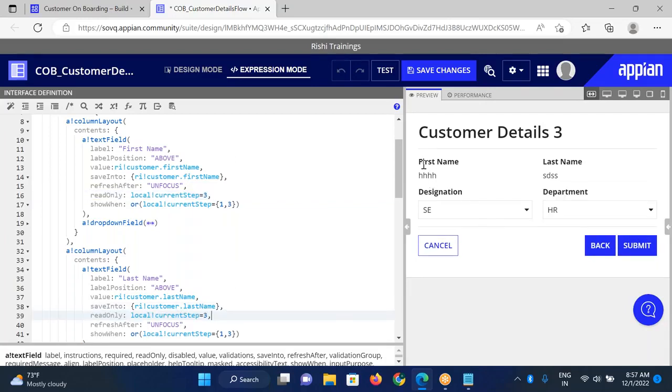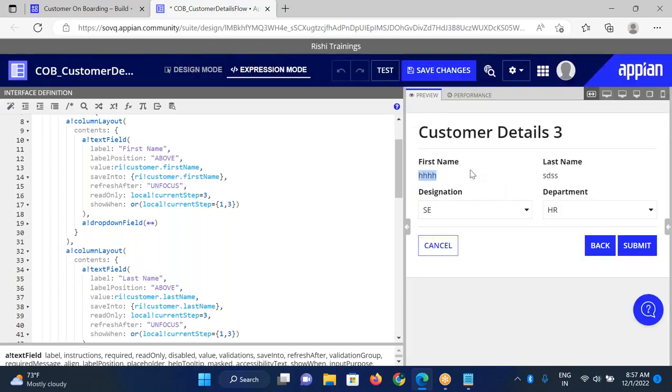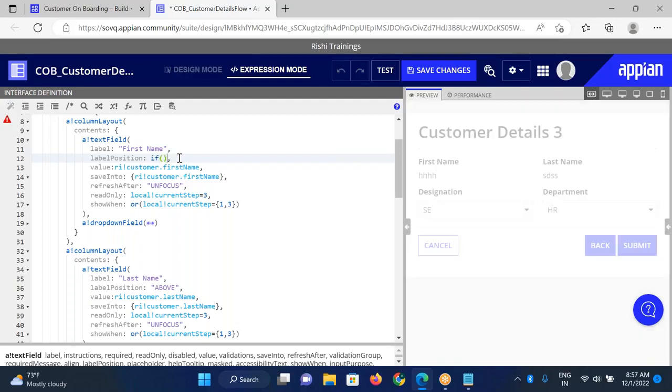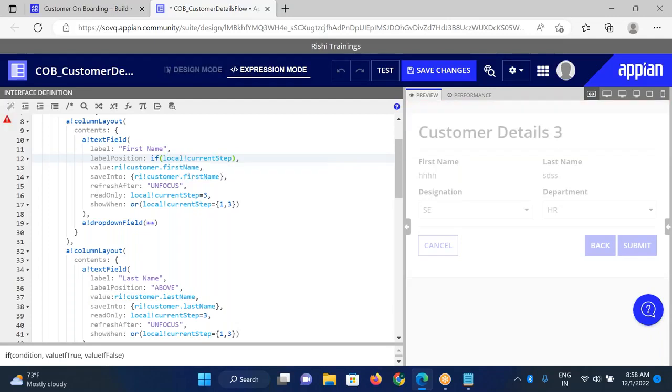But whenever you are displaying, the label position should be above and the value below, right? But while displaying, already, it's a best practice. But you have to use this in the adjacent. You need to write the condition for the label position. If only for the label, guys, I'm talking about multiple conditions here. Local bank current step equal to 3.